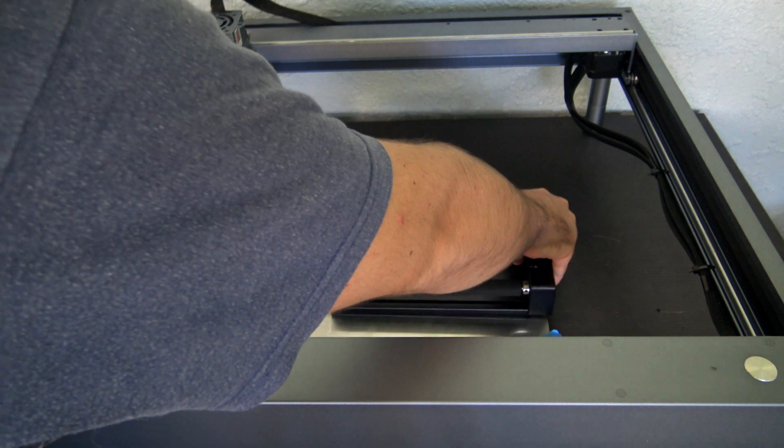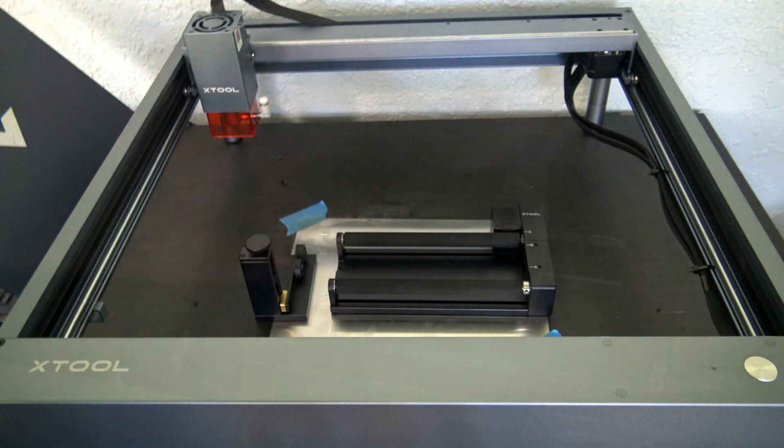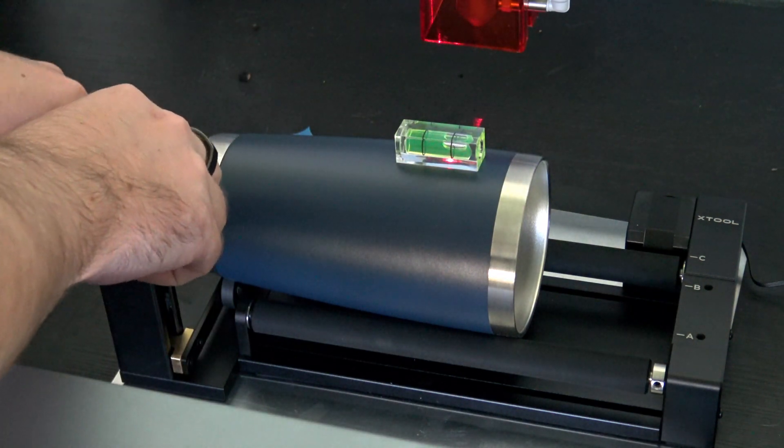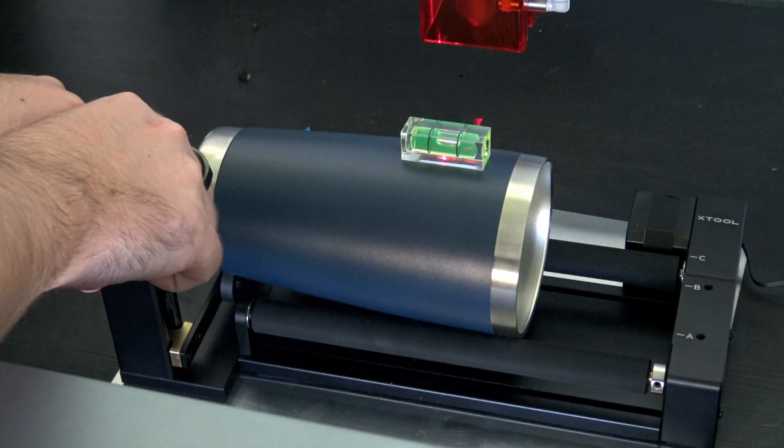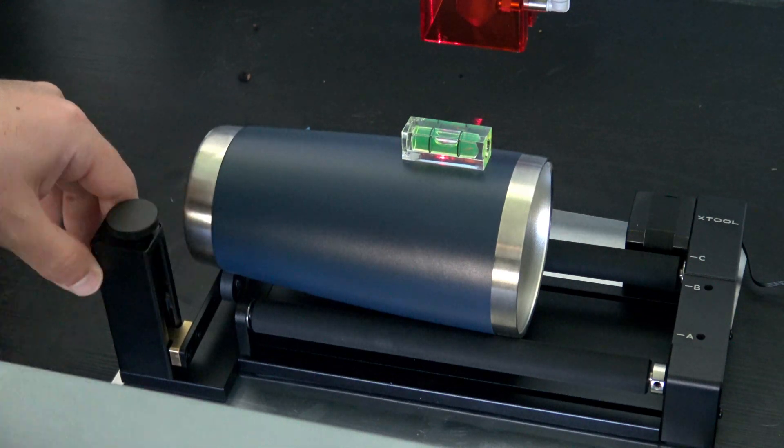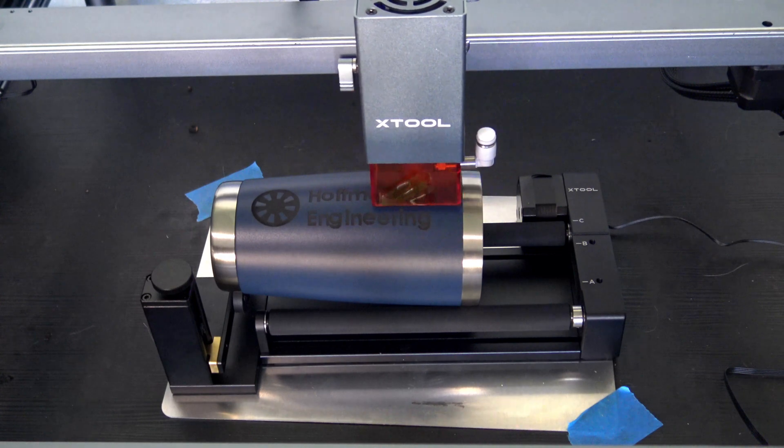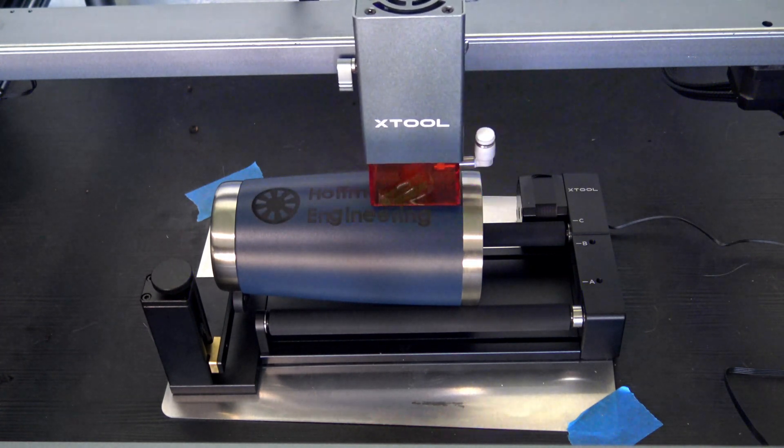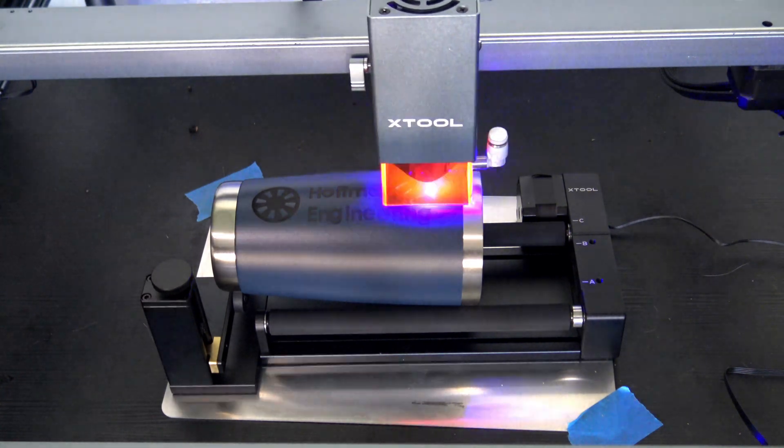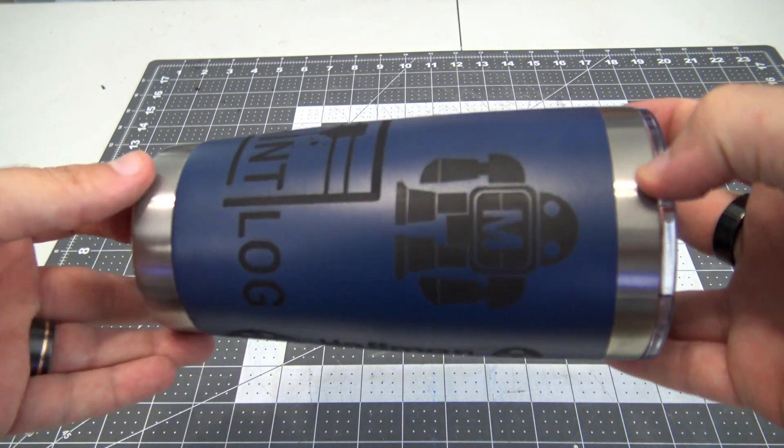Lastly, a quick overview of the rotary attachments. This is great for mugs, glasses, balls, or anything spherical or cylindrical. With the risers on the legs and the rotary connected, I placed the mug on the rollers and used the support roller to make the sides as level as possible. And then the Xtool software took care of the rest. I just had to import the image and adjust the material settings. The rotary worked great, although the rubber coating on the side of the mug was much thicker than I expected. It still gave great results, and it was really easy to set up and use.